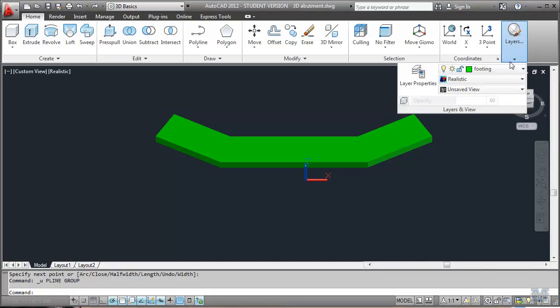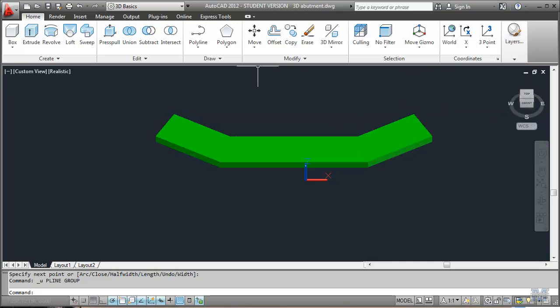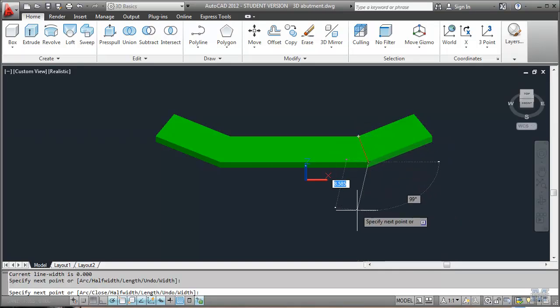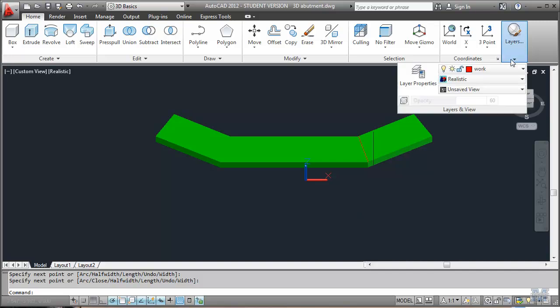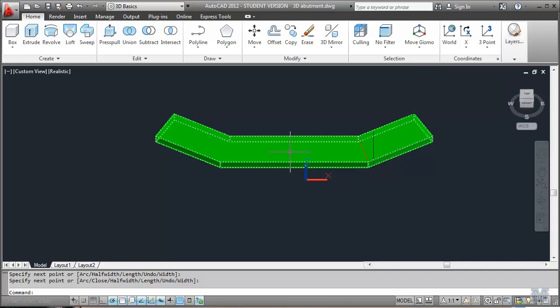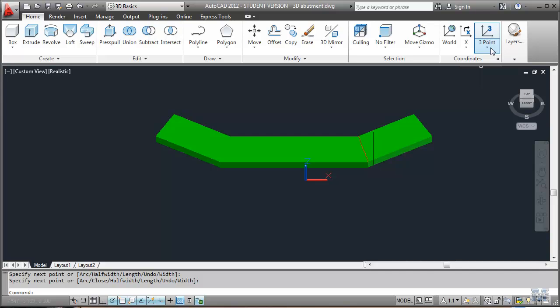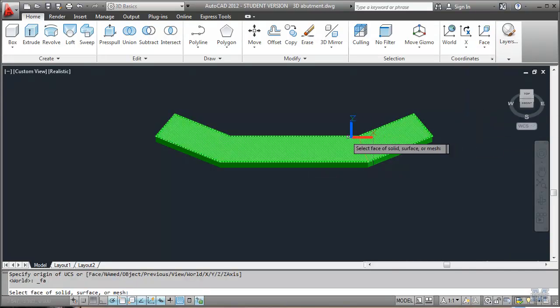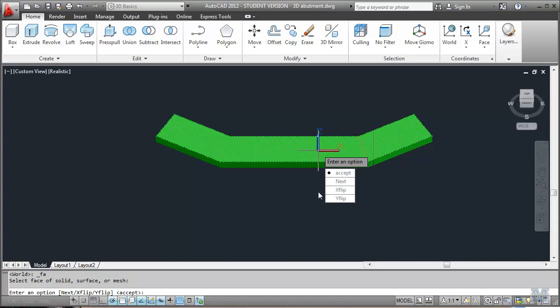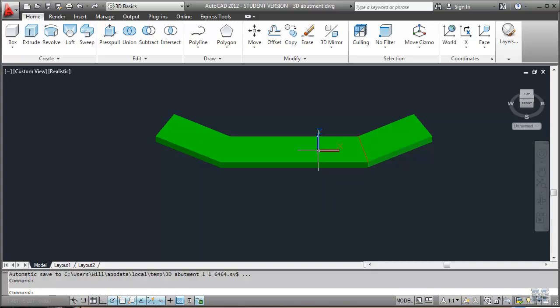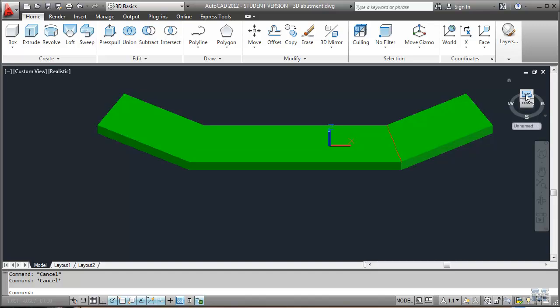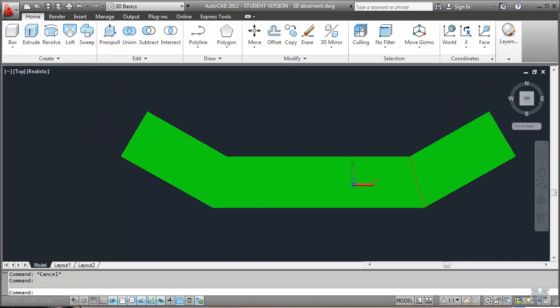Now for the abutment itself, I'm going to switch to the work layer and put a line across the diagonal so that I can have something to snap to when I make the turn. And then back to the abutment and wing walls layer. And what we're going to need to do is set our user coordinate system to a face, meaning the top of the footing. So that's where we're going to draw. Just hit enter. So let's just switch to top view. I think that may be easier. Zoom in a little bit and start the polyline tool.